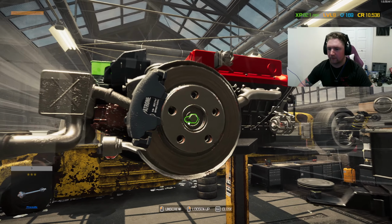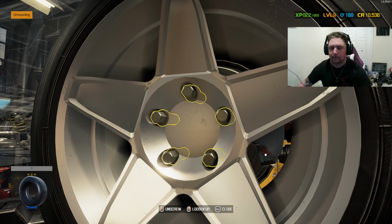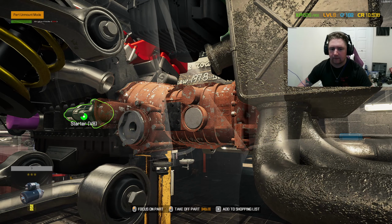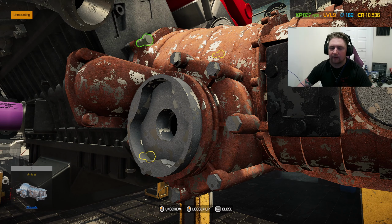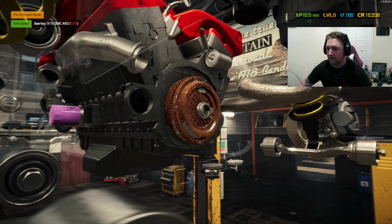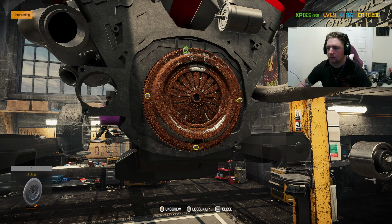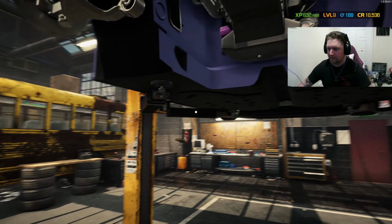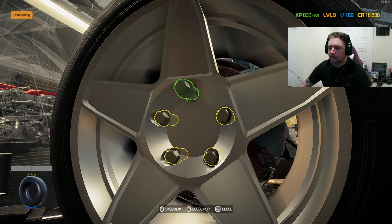This pad looks good, so it's not a rear brake problem. Jump on over here. You can see right here a little bit of rust, so this is gonna be one of the brake pads we need to replace. All right, let's get at this gearbox. There would be so many more bolts on a transmission like this. On any of them, really. Oh, the clutch release bearing was good, but it looks like everything else was toast. And there we have it. So we just need to find the vented disc and the other brake pad. Hopefully they're both on this tire, which it looks like they are.